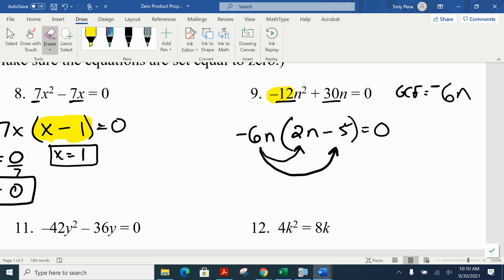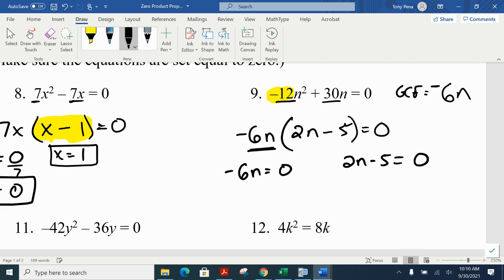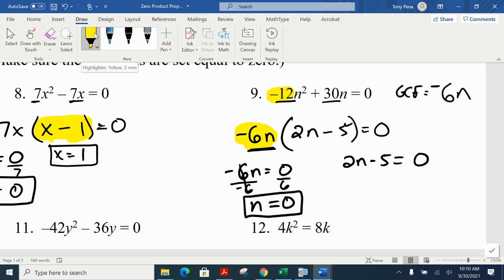All right, I'm going to set up the equation for both of these. If you think you can do them in your head, maybe at least write them down or think it through, but I'm going to do equations for both. So I'm going to take this factor here, set that equal to 0, and then since this one is a little messier, I'm going to set that one equal to 0 also. And then whatever those solve to be, those are your two answers. Both should be pretty nice. The first one I'm going to divide by the negative 6. And then 0 divided by 6 is 0. So hopefully what you're recognizing is, as long as there's just a variable out in front and it's not being added or subtracted anything, it's still going to give you a 0 for the answer.